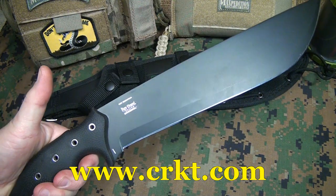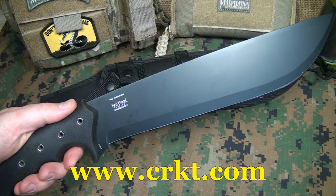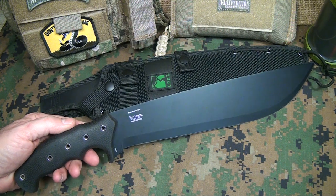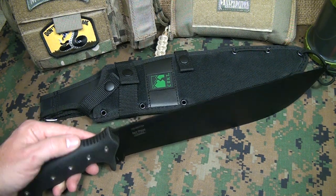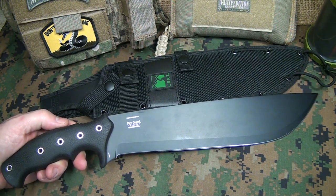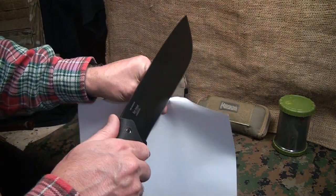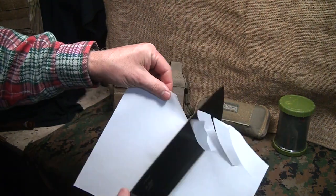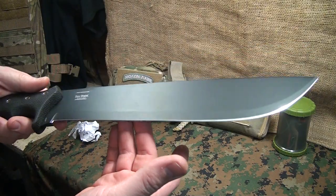You can go to the CRKT website and get all the details about the Chance in Hell. It's an excellent knife for the field, really high quality. CRKT does a fantastic job — I know from the CRKT Kanji and how well it handled total abuse. When you're out depending on something, you really need high quality that can withstand the harsh elements. And right from the factory, excellent paper cutting — a good sharp edge right out of the box.